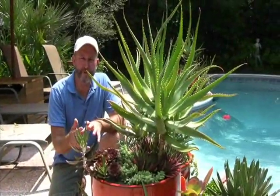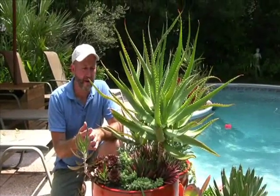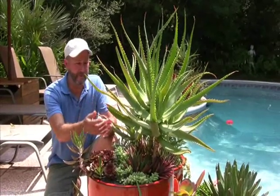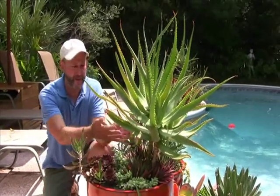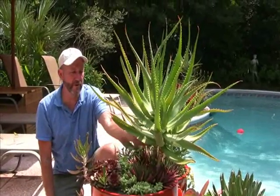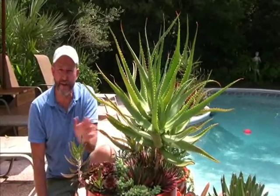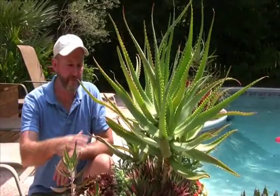So whenever I decide to plant the container, I look at my major plant, the one thing that I want to stick out in that container. And here it's this aloe, and it's a rather big aloe. And the thing that I liked about it to begin with is that as it grew, the leaves below died off, and so I cut that off. And what it does now is it has this nice stem, and so it has some height on it. So I chose that as my major container plant.